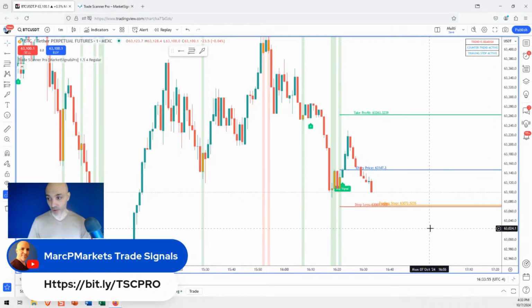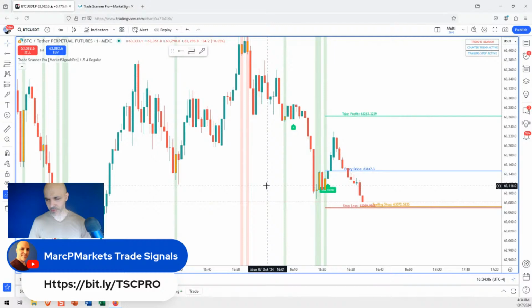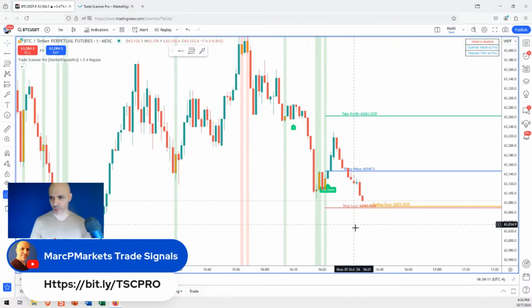Now, this may go to the stop. It may not. Let's see. It's a 1 minute chart. These are highly random. If it goes to the stop, I've got to blow it out. See, how are we doing with time? Okay. Yeah, if this goes to the stop, we'll see when I get the next warning. But as you can see, this isn't following through.